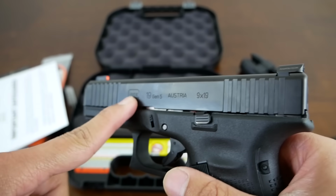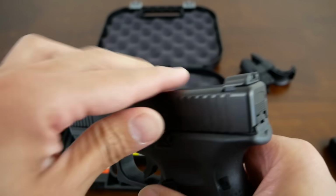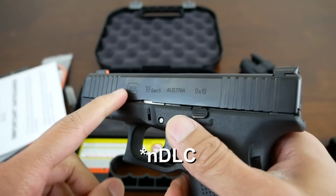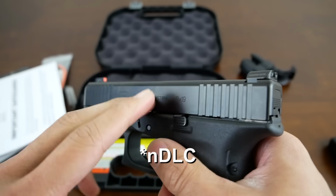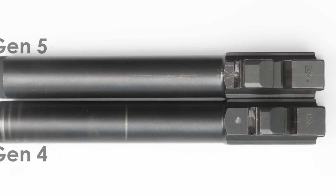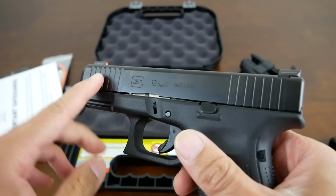The new Glock Gen 5 models are known for having a nice sturdy coating. I believe it's called the nDLC finish. So a nice strong coating with the finish. The barrel length right here for the gun is about 4.02 inches.